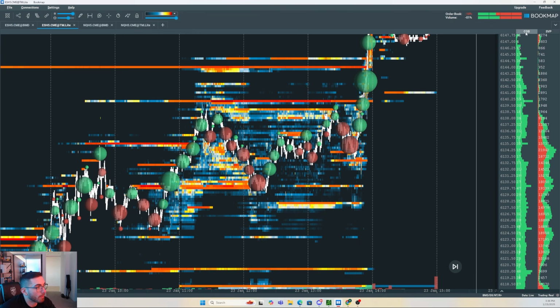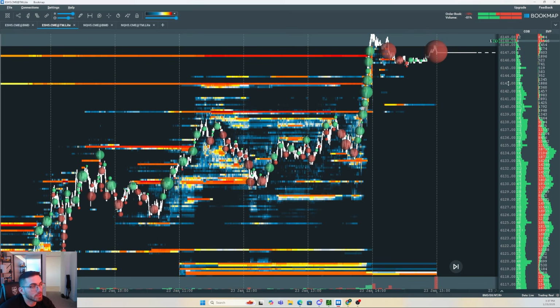Now, if you want an even better way of reading how many sell orders are sitting, we can take a look at the COB, which is going to be the current order book. And this is going to tell us exactly how many orders are sitting at a specific area. So you can see we have a 59 right here. We have a 36 right here, 15, 17. This is exactly how many orders are sitting at each specific tick on the S&P futures.